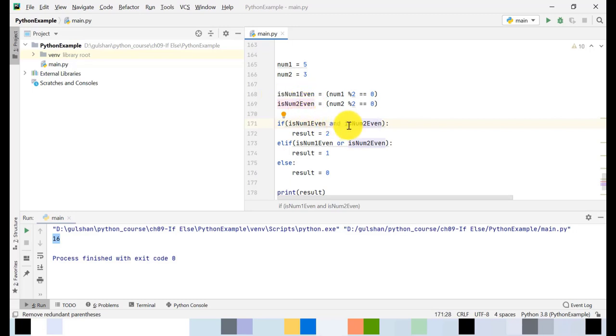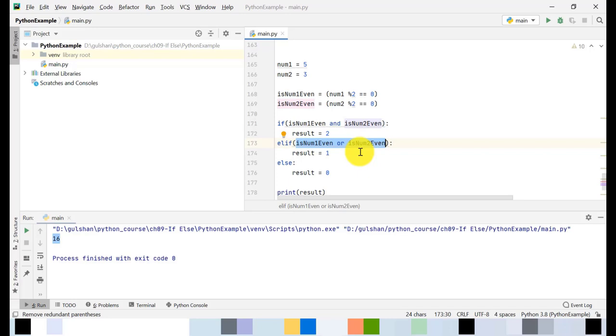And then we check if both the numbers are even, that means if these two variables are set to true, then we set the result to 2. Elif, if this particular condition fails, that means both the numbers are not even, then we need to check if either of them is even through this particular statement.